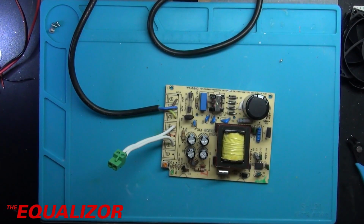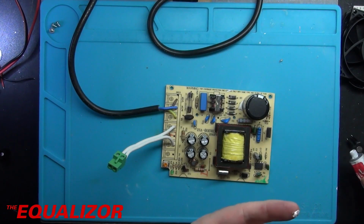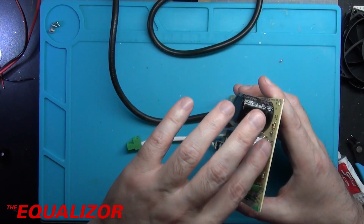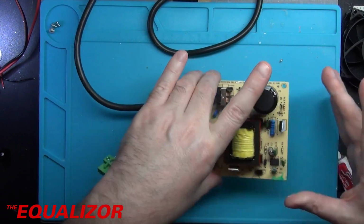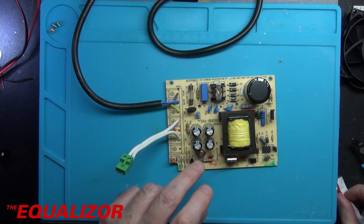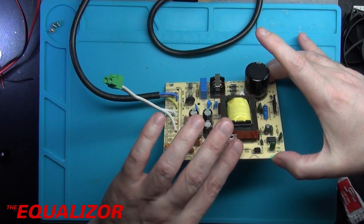to put some heatsink paste on that transistor there. I mean, it seems kind of weird that they neglected the paste on that, because they pasted the diode. So that's, yeah, a little bit odd. Okay, that's got its paste on. May as well refresh the paste for that one there.